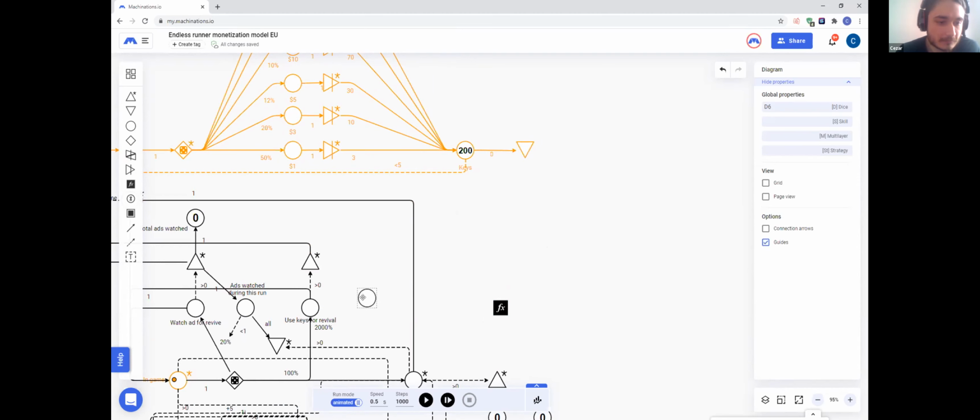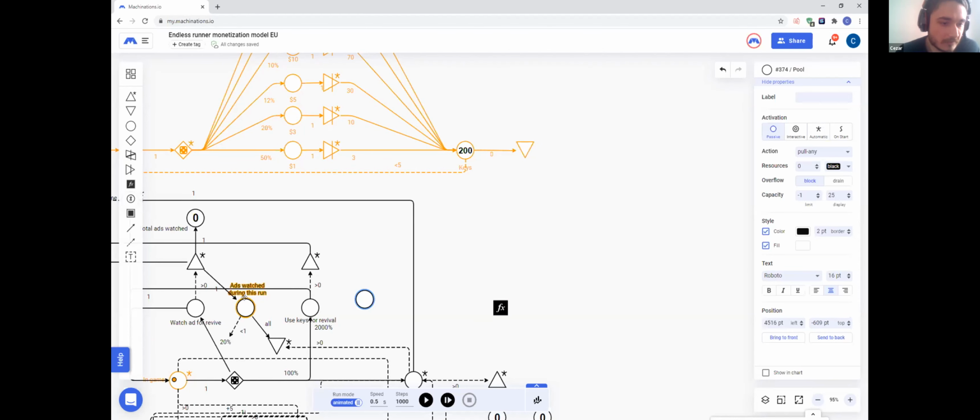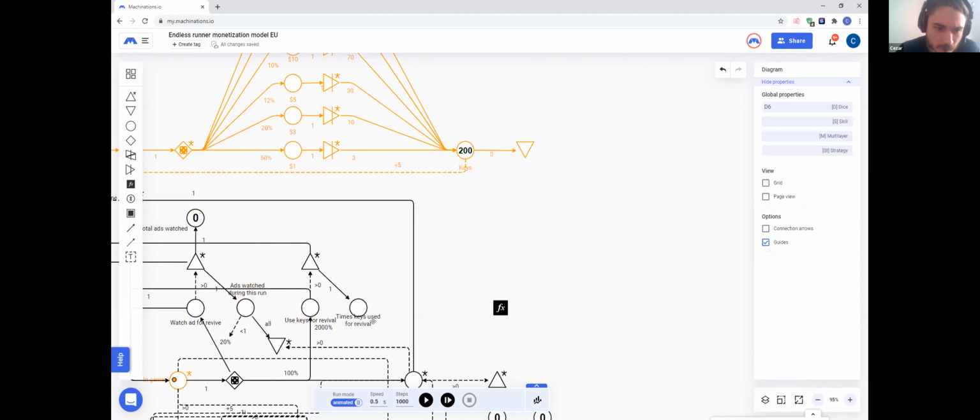So to keep track of that, it's going to be a system similar to ads watched during this run. Just going to place a pool near it, count it every time the player uses a key. I'm going to count that he used the key. Let's see, times keys used for revival, let's say.